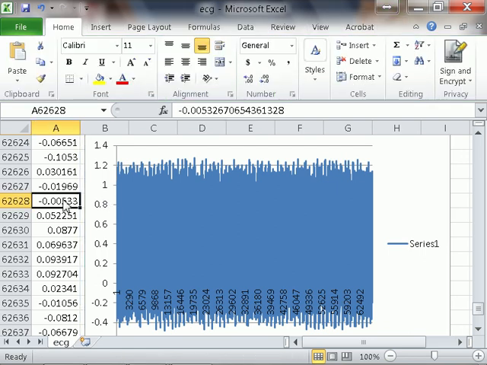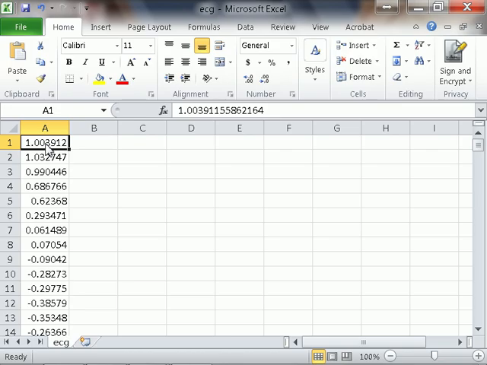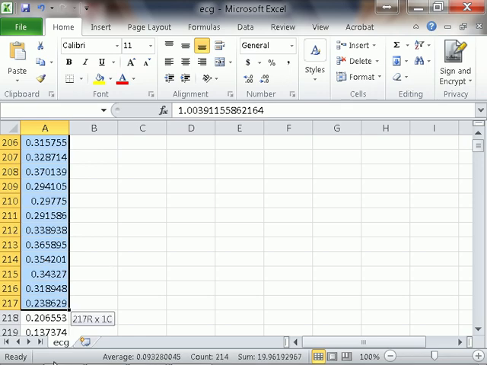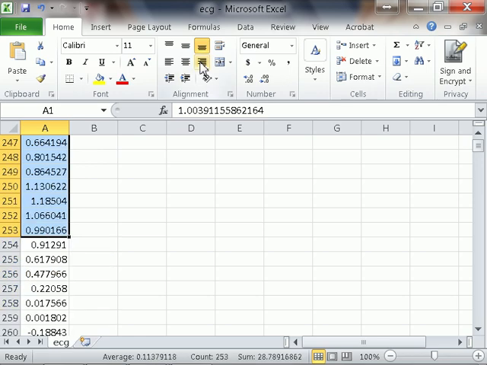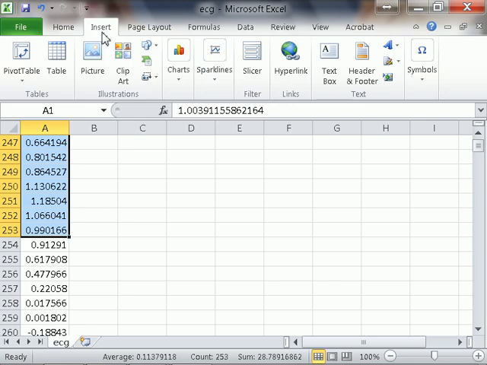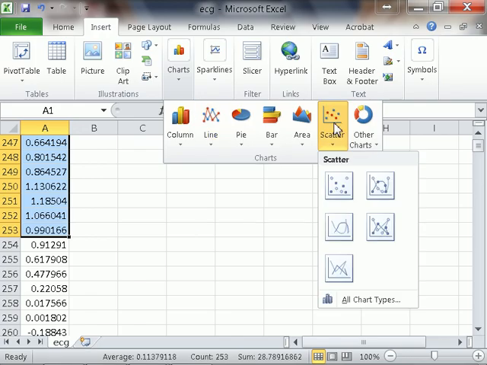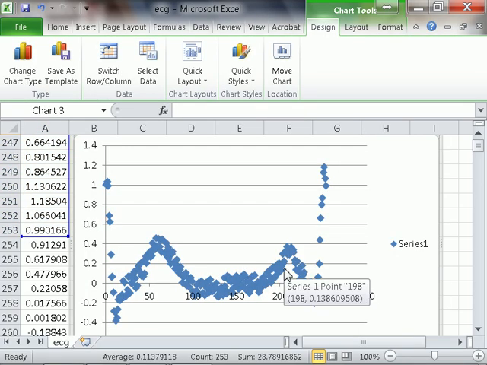I think we have to do it so that there's only like 1 second worth of data or something. So let's just stop at 256 and see what a second worth of data looks like. So we'll do insert and then chart, line, or scatter, I guess could be used this time. Scatter. Oh, alright. So that's sort of looking like the original data, more or less. So I think we have the right data here. I could probably save it as a CSV file and write a program to read it in Java, because this is not a particularly complicated file now. It's just a column of data.